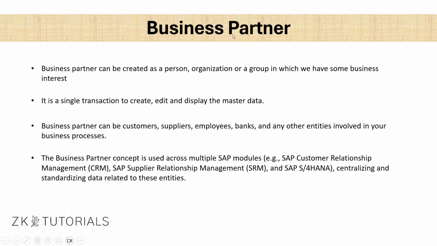Anyone can be created as a business partner. Suppose a customer is there. First we need to create him as a business partner. If a supplier is there, even he is a business partner. Suppose we have taken loans from one bank. Even that bank becomes a business partner. Any person who is doing business with our organization is called a business partner.